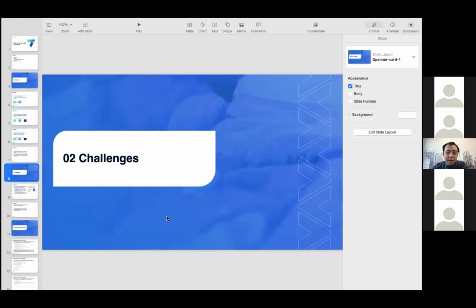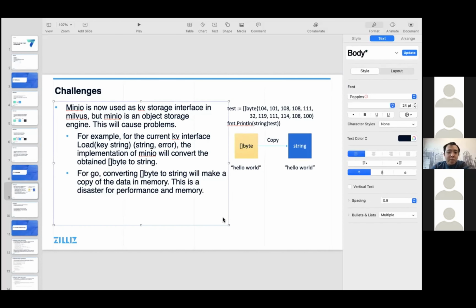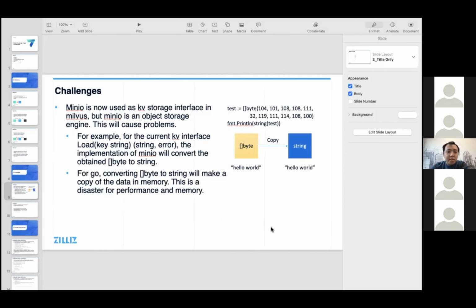And the next part is challenges. The first challenge we face is that MinIO is now used as the KV storage interface, where the return value is string type. However, the string type will suffer from CPU performance and memory usage disasters.